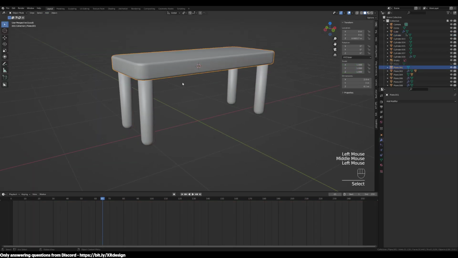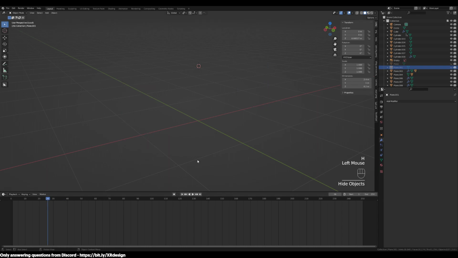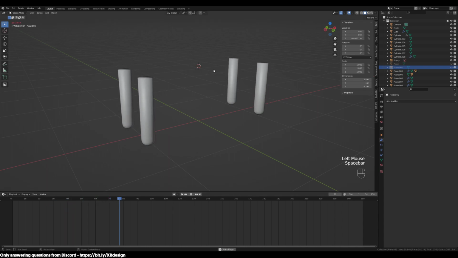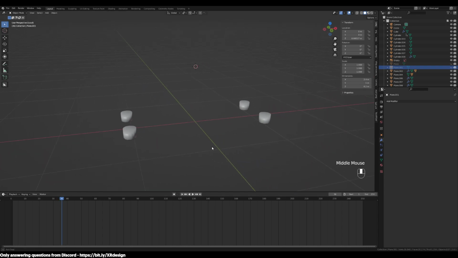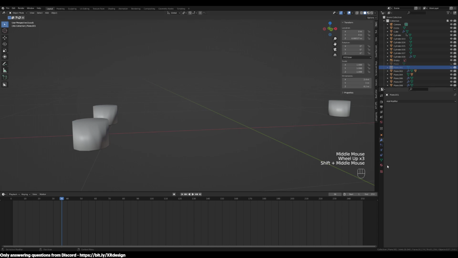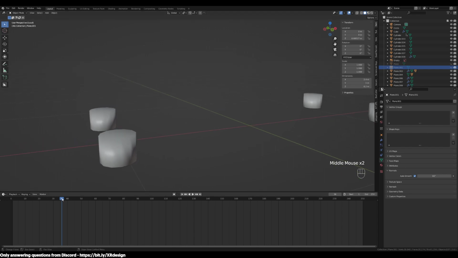If I go back to it and press play, you can't see it because of the tabletop, so let's remove that for now. I'm just going to hide that. Play it, and it does that little bounce at the end. Obviously you need to tweak the timing based on your preference. And then you'll notice these artifacts here at the starting point. I think harden is not applied, that's why. Even so, it doesn't do anything.